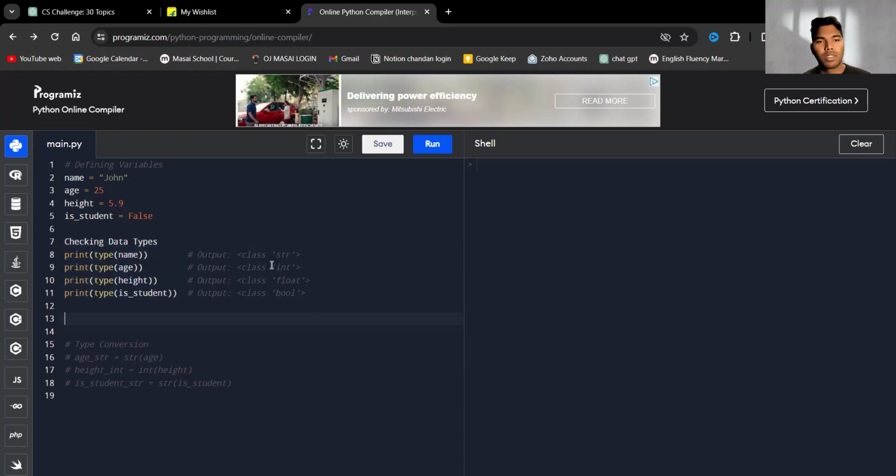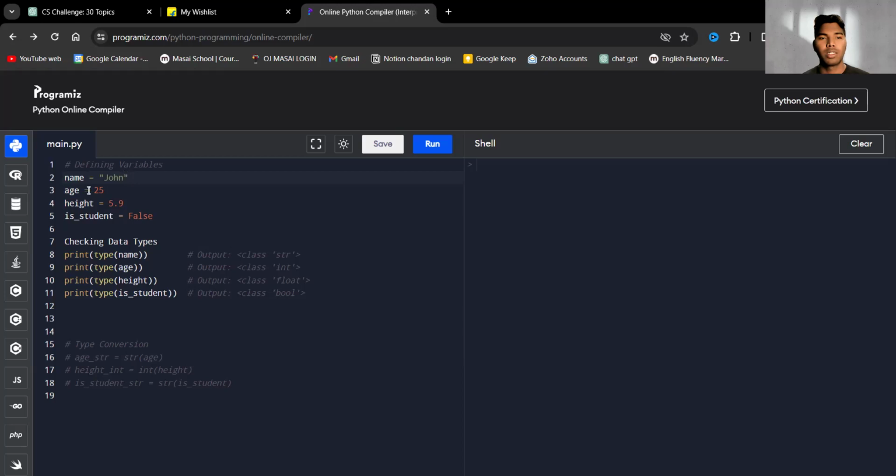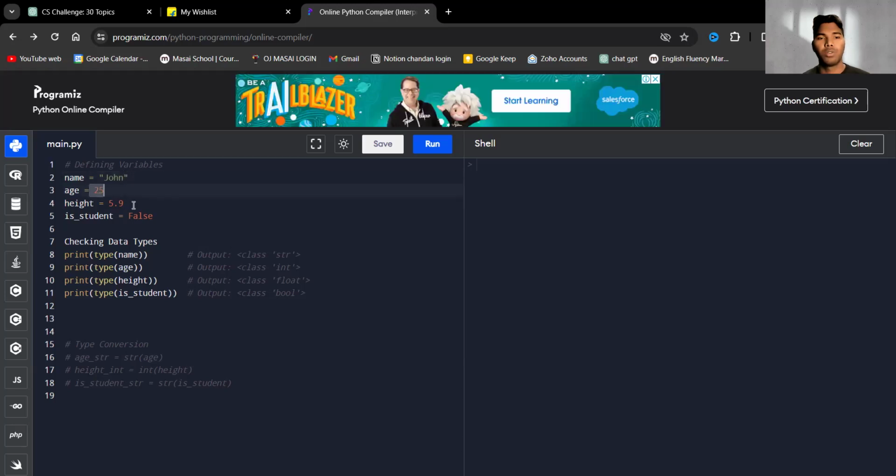This is our data types. First, the string is where you write messages, some text, some name or different types of text. It is considered a string. Where you write some number, that is called an integer. Where you write a number with a decimal point, that is called a float.